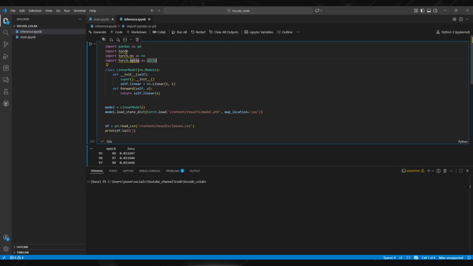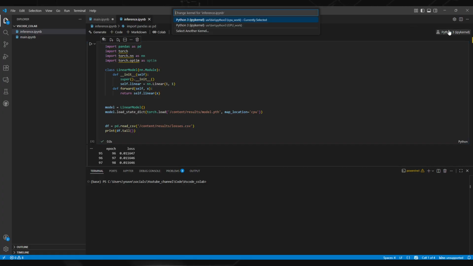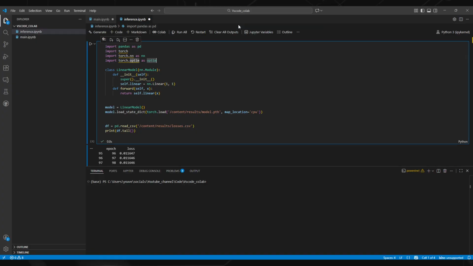If we go to this kernel that we changed, say we want GPU, and we run the same thing, this will not be working, because inside the GPU server we did nothing, and the result model path and the result loss path do not exist, so it should not be working.